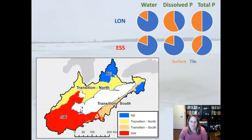So let's pull together what we've seen. Should you till or not? A lot of the discussion around no-till has been around tile drainage, but we have to remember that no-till reduces phosphorus in surface runoff also. So let's look at how that phosphorus leaves the fields. 80% of the water is leaving in the tile drain and 20% in the surface. But for phosphorus in the Northeast, much of it is happening in surface runoff. Much of the phosphorus leaves in the surface and very little is leaving in the tile. Whereas in Essex, it tends to be more of the phosphorus is leaving through the tile drains because of that preferential flow. So we want to manage the phosphorus in both the surface and the subsurface, but the subsurface is more vulnerable in the southwestern end, and the surface is more important in the northeastern end based on what we're seeing.